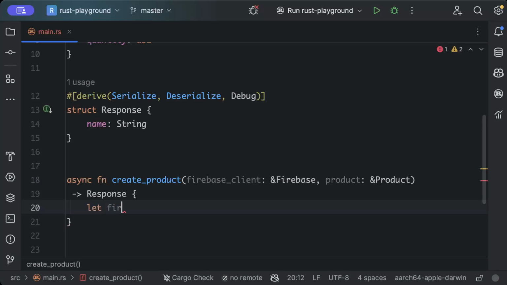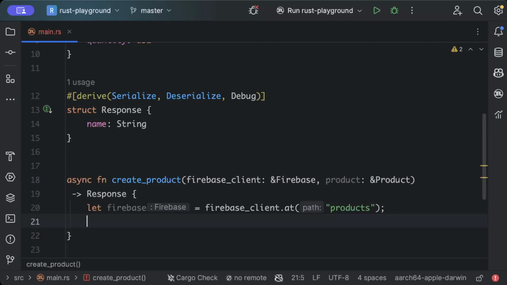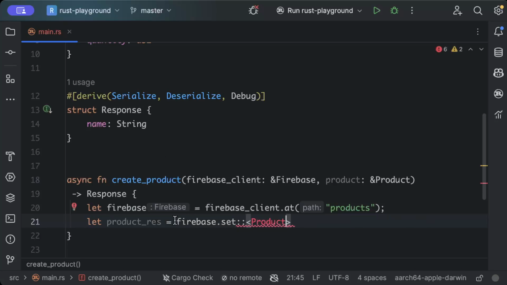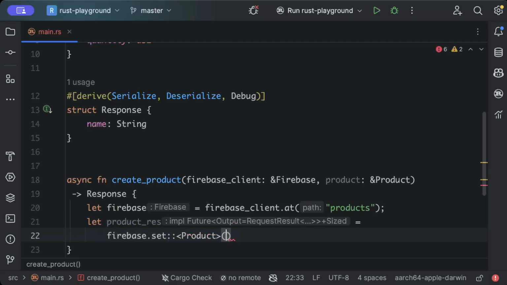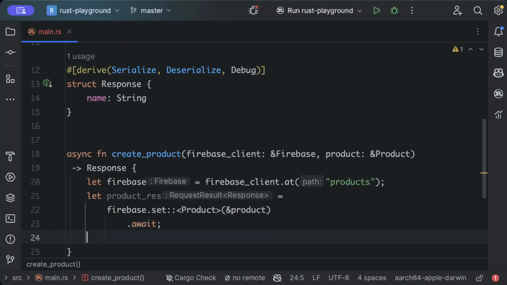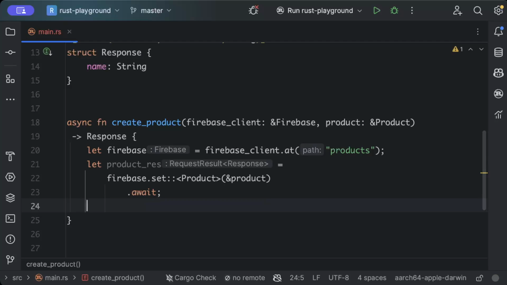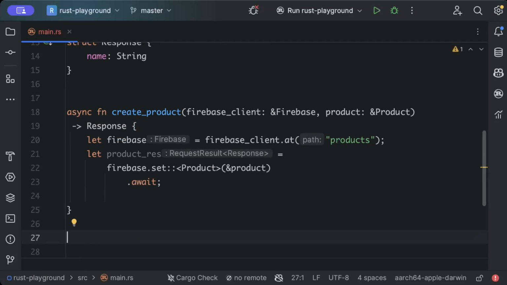Let firebase_client as products, and then we'll say let product_response = firebase.set, and we'll pass product, and here we'll pass product dot await, and then we have to add a helper which is just to parse.